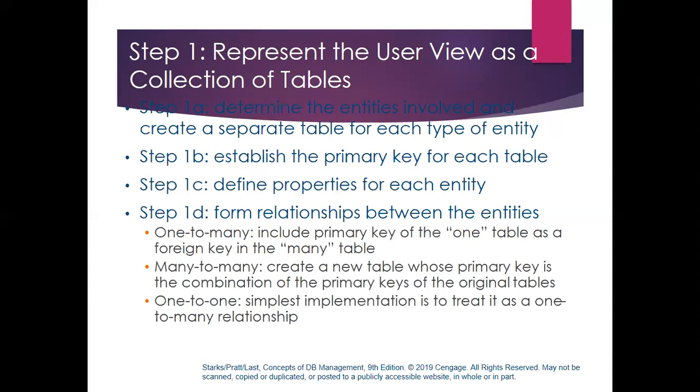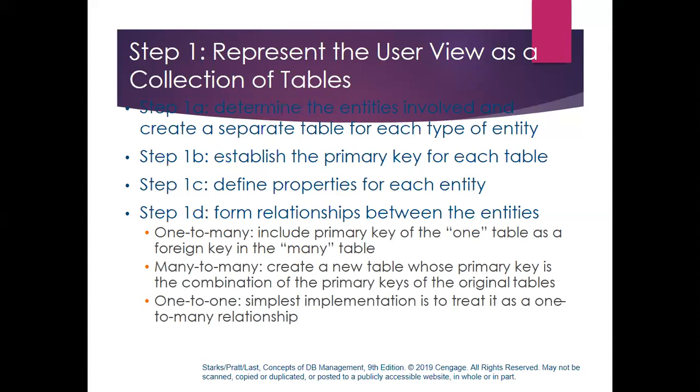1b. Establish the primary key for each table. Recall that the primary key is a field. So in step 1b, you are simply adding a field or fields to the table or tables. Step 1c. Determine the properties or additional fields for each entity. Step 1d. Determine the relationships between the entities.